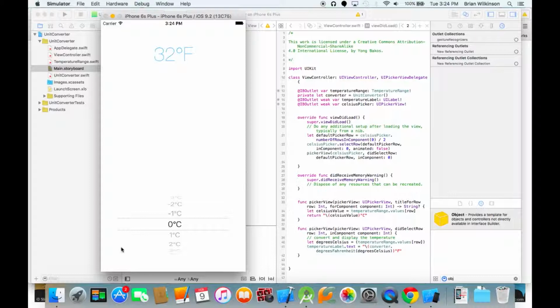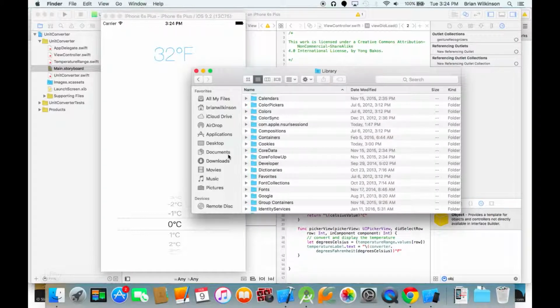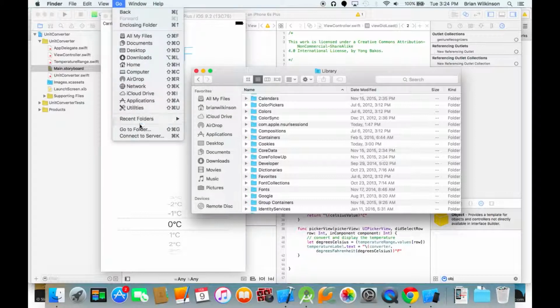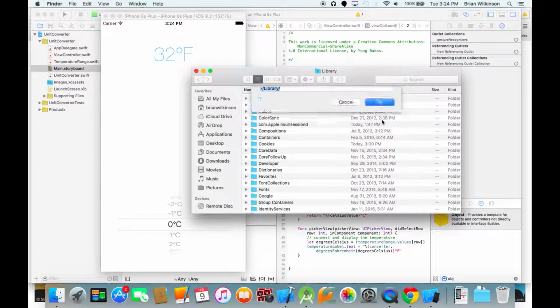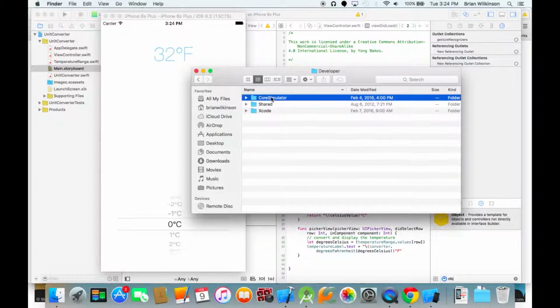So I'm going to open up my Finder window, and I'm in the library folder. The easiest way to get there is to go to Go to Folder, and then do ~/library/. Now, the property list files are really, really buried. So, if you download the lesson plan for this unit, you can see the full path, but it's library, developer, course simulator, devices.